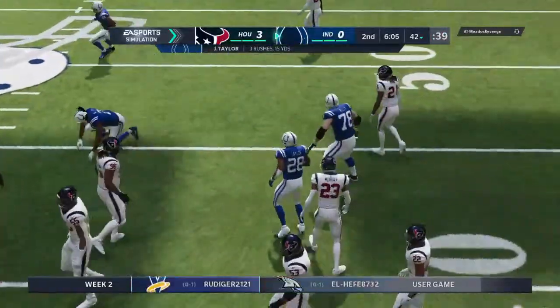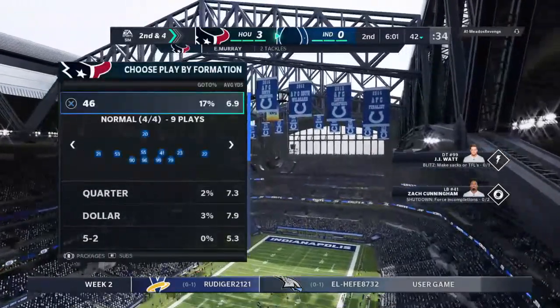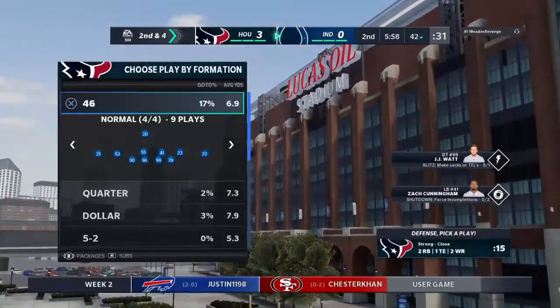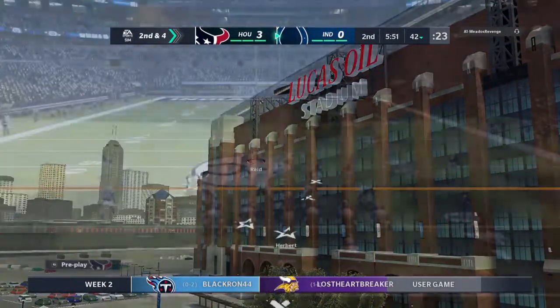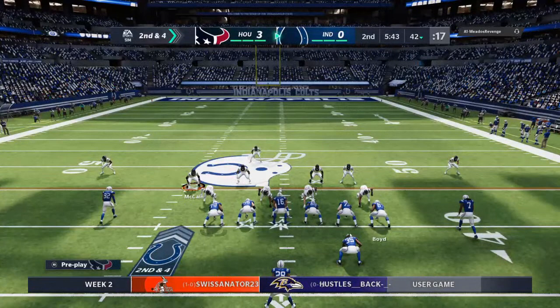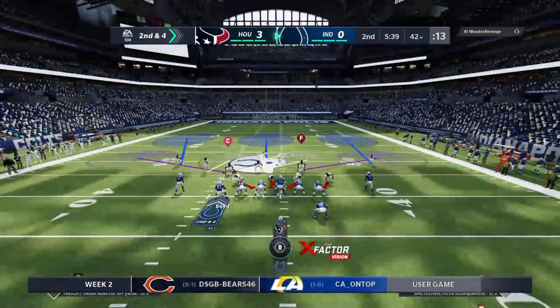And he puts his head down and gets up to the 42 for a gain of about 6. At the 42-yard line. That was a really nice job by them picking up the run blitz and detecting it and blocking it and turning it into a nice run. And a lot of times you think if you blitz a running play, you're going to smother it. But a lot of the blitzers come in a little bit high. They don't have great leverage, and they're easily blocked and turned to the side.